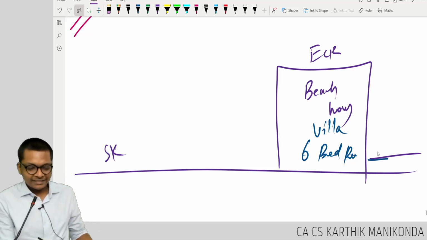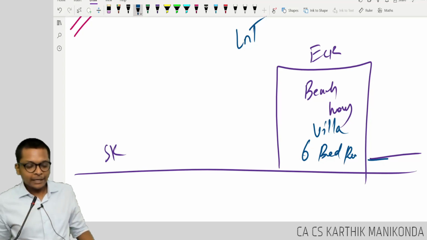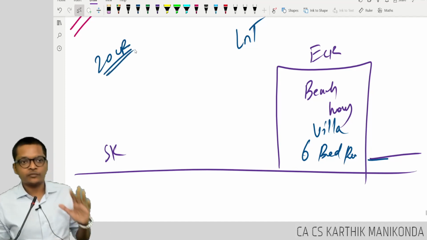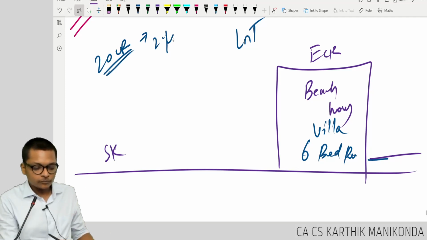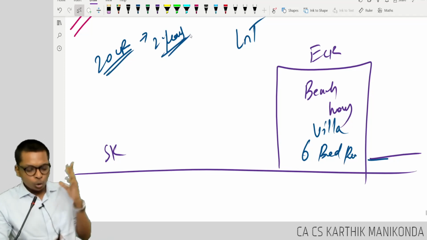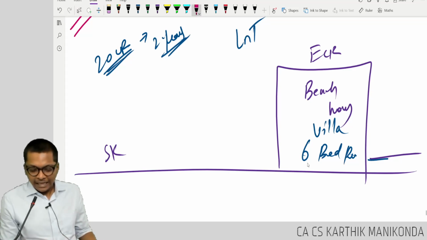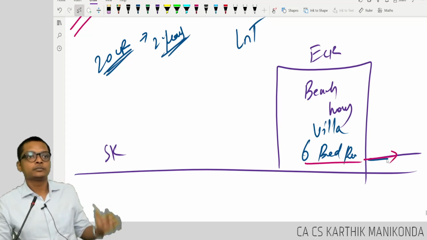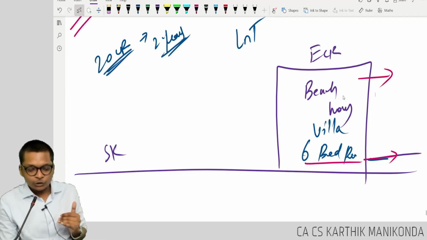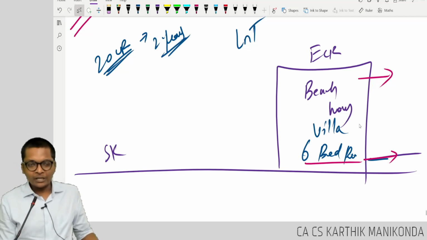Now, for this he called L&T for construction of the house, and to L&T he paid 20 crores for the construction of the house over a period of 2 years. So construction is for how long, guys? 2 years. He has paid 20 crores to L&T for an independent house. Why is it that expensive? Every bedroom he wants a beach view. From wherever he is in the house, he should be able to see the beach. Even from the restroom, he wanted a beach view. This was one of the specific requirements he wanted.